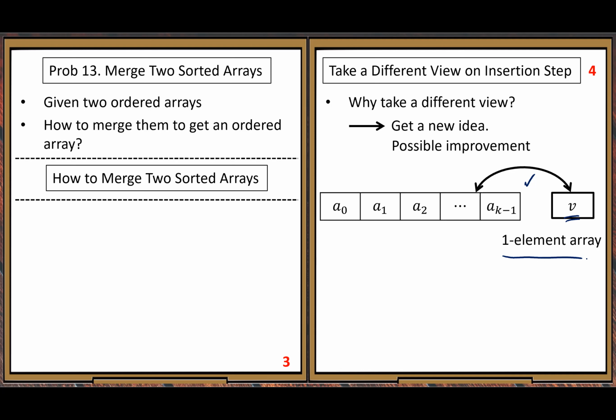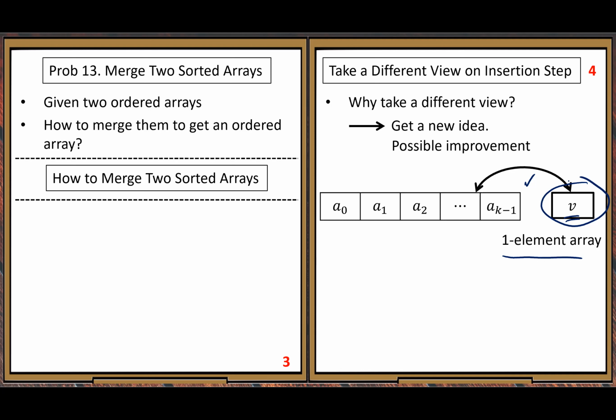Now, can we treat that insertion step as the merge step, merging two sorted arrays, but just the smaller array is a special one element array? So you can see the difference between our insertion operation and the merge operation: the merge operation is just a general version of the insertion operation.